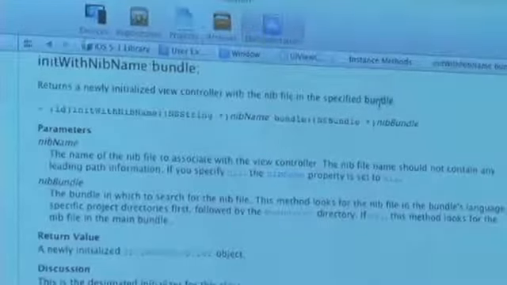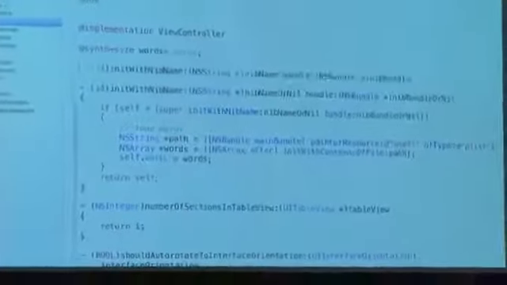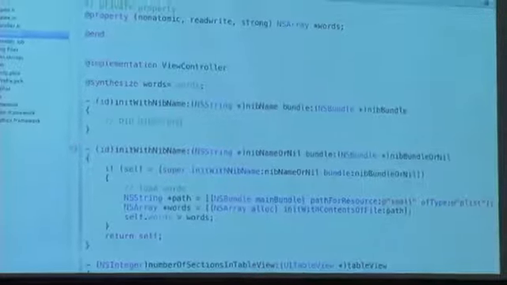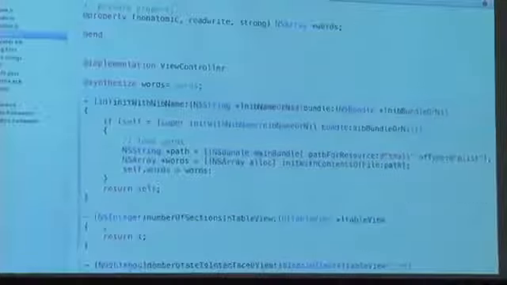Bundle generally refers to the application itself. Like when you compile your code and you include all the images and source code and plist in it, that's a bundle. So what did I do? I simply copied the method signature here, like you might have done from a man page in C. I then went into my code for my view controller, pasted it, and then I started implementing it. So I did stuff here. All right, so what did I do? This is the stuff I put in there.